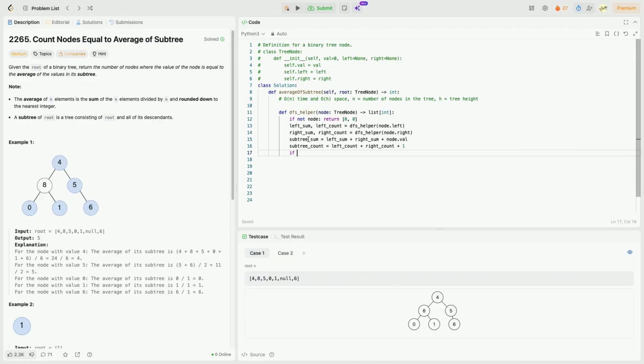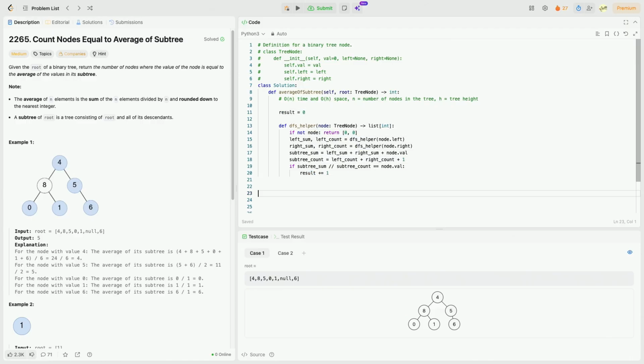Now we do our little check. If the subtree sum divided by the subtree count is equal to node value, then we have to update our little result. For that, we're going to use a variable that we define outside of our helper function, but we have access to that in here as well. In the end, we're just going to return the result, but we have to call the DFS helper on the root node.